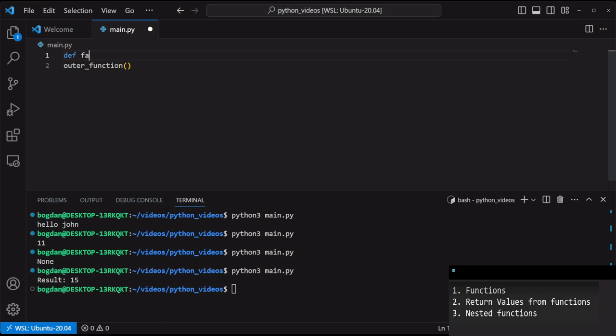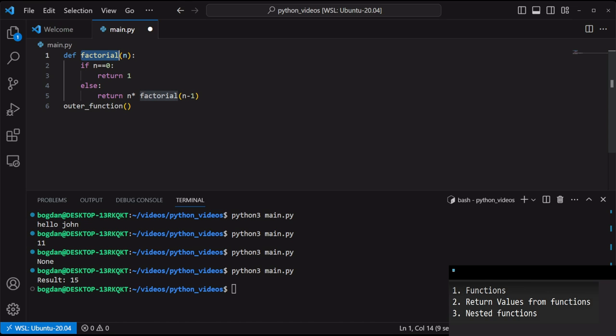So I will define factorial of n right here, colon, and if n is equal to 0, we return 1, else return n star factorial of n minus 1.